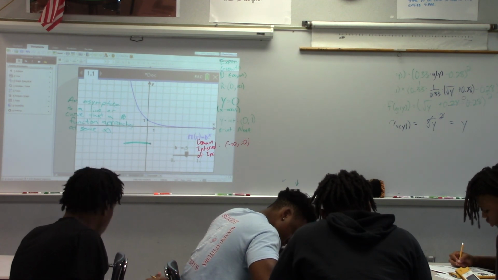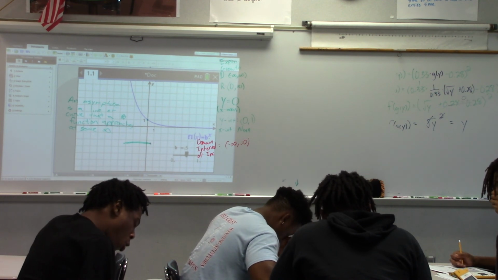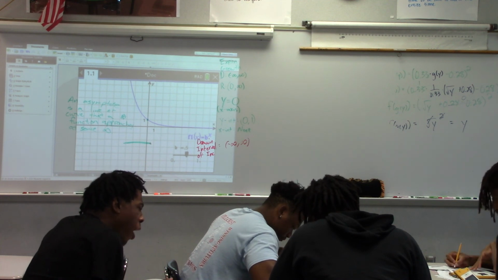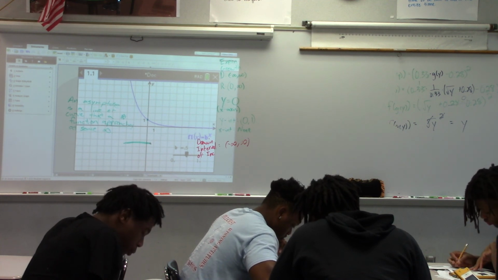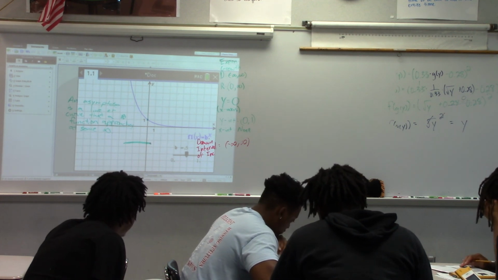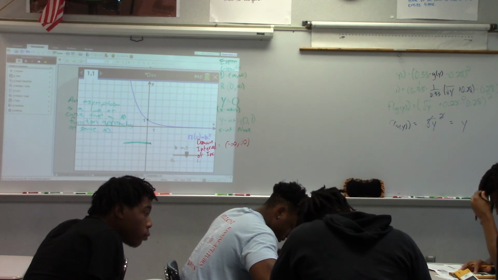You gotta slow down, because a lot of students, and Preston, what you probably did is you looked from left to right, didn't you? But left and right is a domain idea. When we're talking about range, we're looking at up and down. The lowest would be the furthest down, the highest would be the furthest up. Does that make sense? Correct. Does that make sense now? Okay.